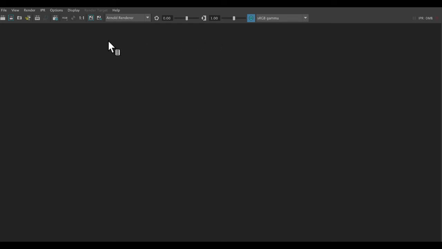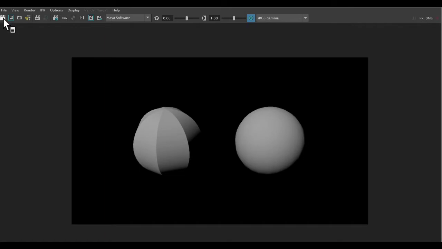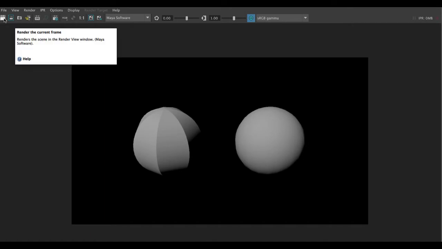Now nothing happens immediately. We have our Arnold renderer, which used to be a separate company that Maya bought and is now using. There's Maya software, Maya hardware, Maya vector. Don't worry about these middle two. For this one, we're just going to do Maya software. So click on Maya software and then hit this clapboard on the left to render your current frame.